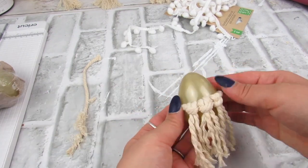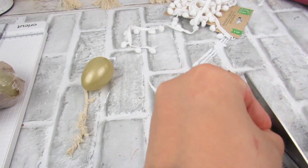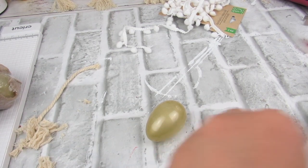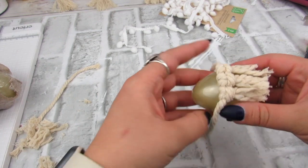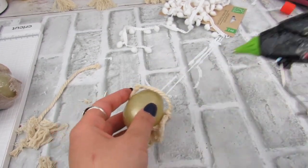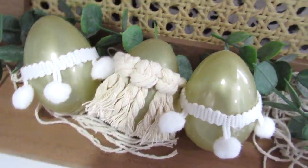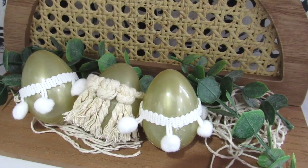Once you have the pieces on that main string, I loosened up the cord, trimmed it, and attached it with some hot glue. You can also add macrame knots, lace — lots of different options — but I think the cord fringe looks really nice and definitely has that Pinterest-inspired look. Everything is glued and trimmed. I decided to style this on a Five Below shelf that has that boho look, and these are so cute — definitely a different take on spring Easter decor eggs.